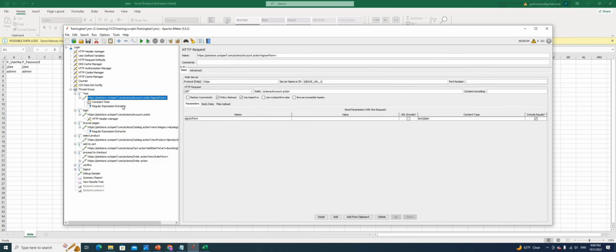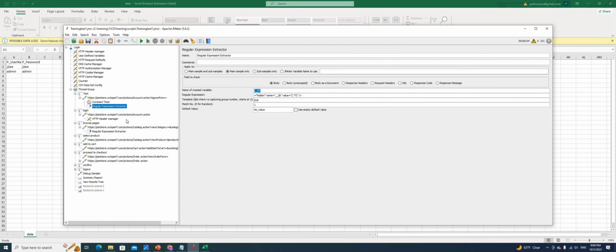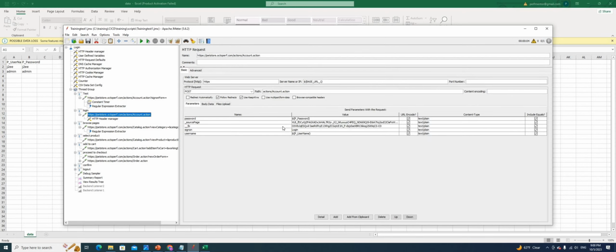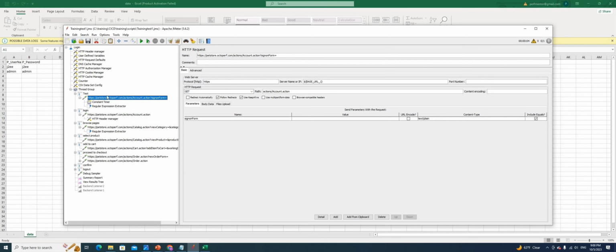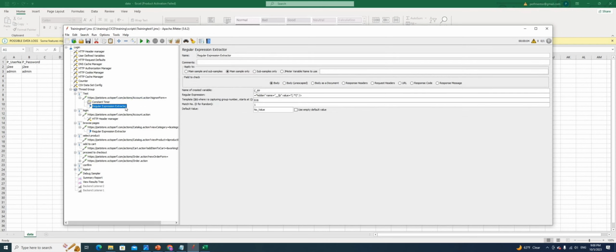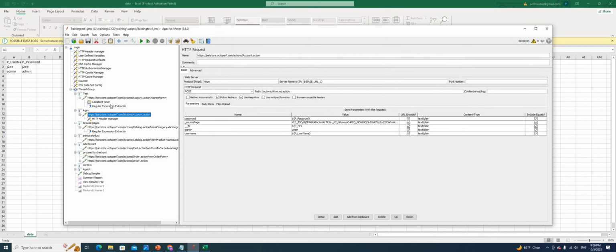Okay, so now I have already created this, so I'm going to remove the one which I just created now. In this case, you see c underscore fp, and I know this dynamic value comes in this request, so I'm going to replace this with ${c_fp}. If I do this, it will capture the dynamic value from the response of this first request and assign it to that particular variable. And in this request, instead of the hard-coded value we had, the dynamic value that got generated at runtime will be replaced here and our script will work fine.